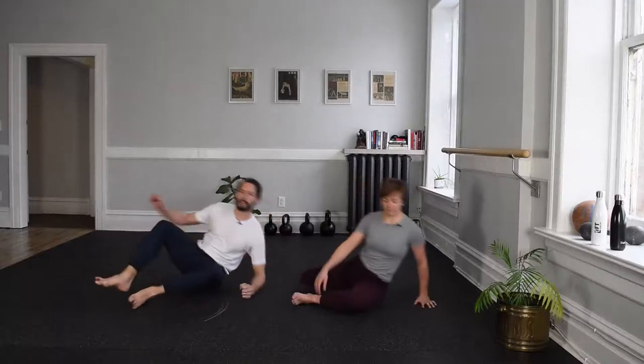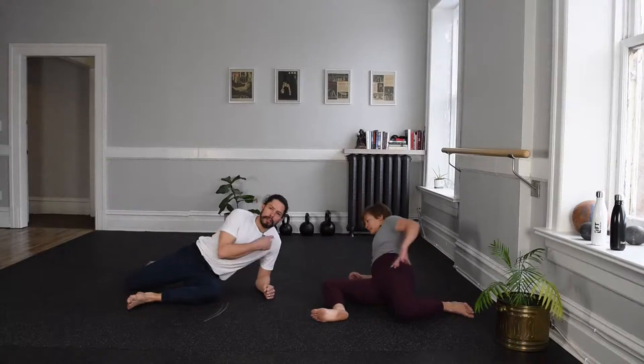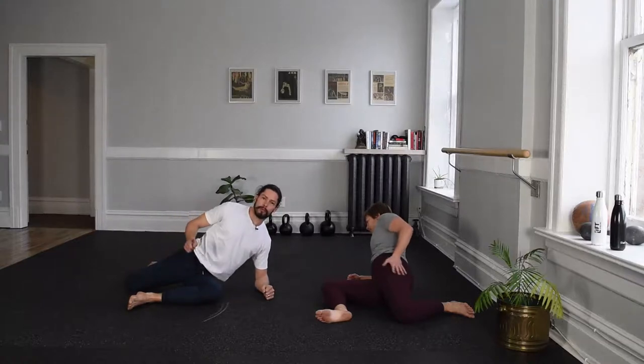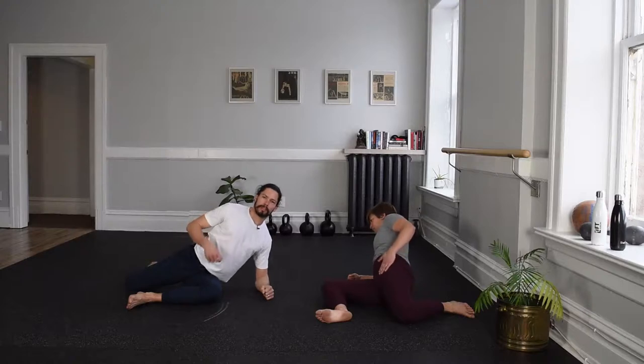Same thing on the other side. Start with the lunge. Sideline lunge here, avoiding the shrug, pressing down, engaging those rib cage obliques. Then we'll compress or pull in the front, hip forward in the back, hold. Breathe, hip extension, and compress in the front. Relax. One more time, pull in on the front. Push from the back, forward with a butt squeeze, and hold. Quad stretch, perhaps. Two, one, and relax.